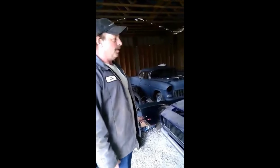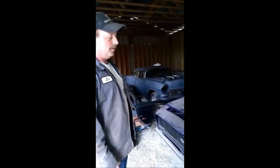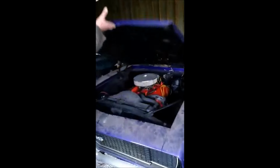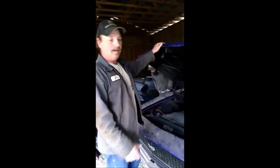So I wound up buying it from him, just an old basket case, and we put a roof and quarter panels and stuff on it, and redone all the body. And of course, it's got a 396 in it, 4-speed. Of course, it's another one. It ain't been running at least 3 years now because something's got a noise in the motor. I guess me or my son one got out hot rodding it and tore it up.